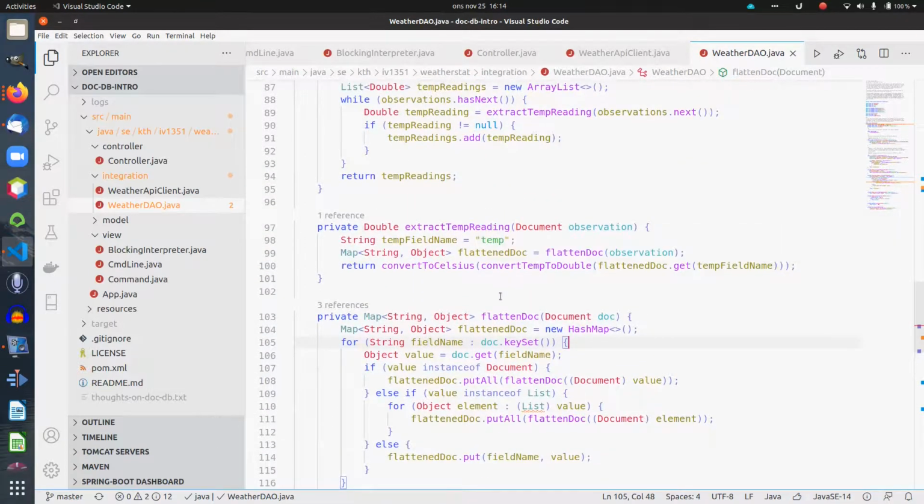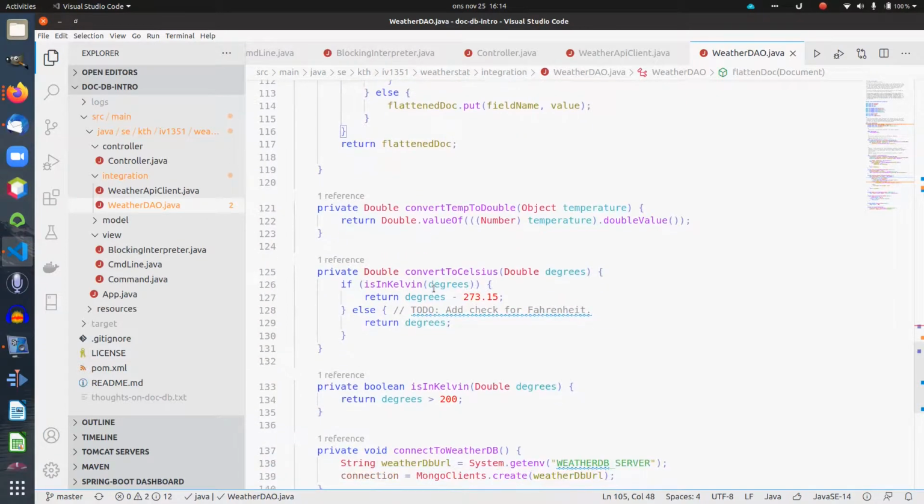And then remember, one of the APIs stored it in Kelvin and the other in Celsius, and we convert everything to Celsius. So that's this thing here. This method is in Kelvin, decides whether it's in Kelvin or not. So I simply assume that there will never be a reading of over 200 degrees Celsius. So if it's over 200, it's in Kelvin. Also, I assume there will never be a reading below 73 degrees Celsius. So if it's above 200, it's Kelvin, otherwise it's not.